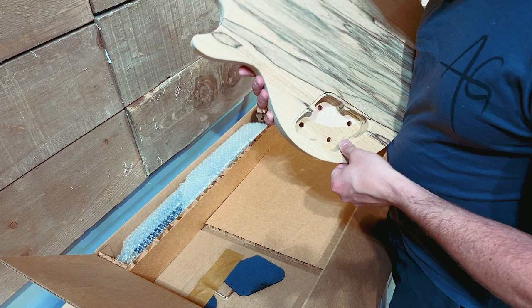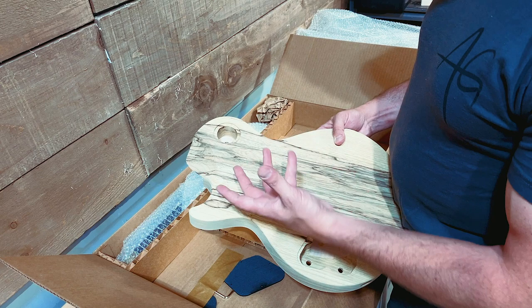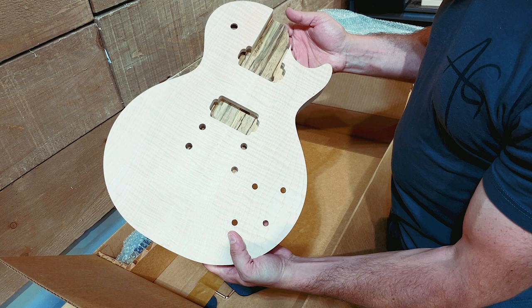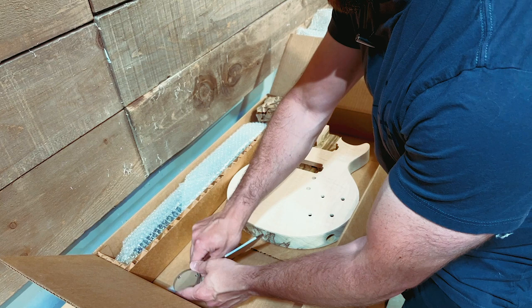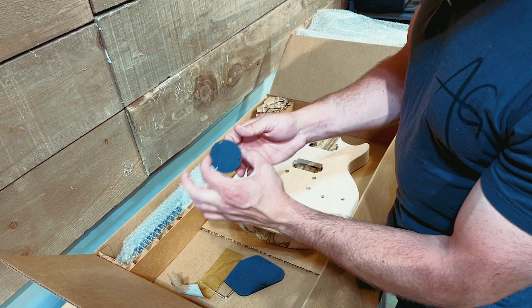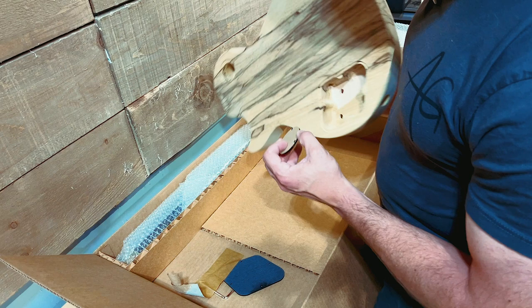They've sharpened this up a bit, done a bit of a belly curve, and they've got a really cool way of doing all this routing. I knew this was going to be beautiful, but I'm impressed. It's a two-piece — a beautifully matched two-piece of black limba — and an incredible maple top. They've written my name in here — well, they've written 'Angrove,' which is close to my name. That's gorgeous. We're going to test fit and check the neck, but first let's take a look at these.